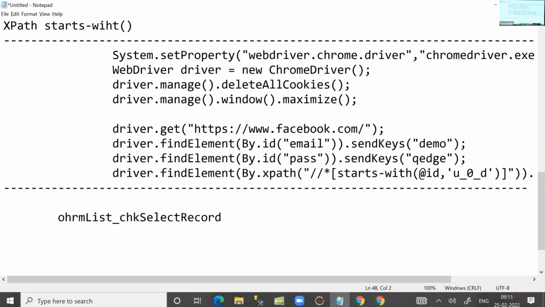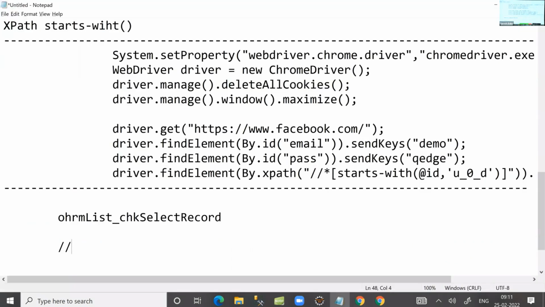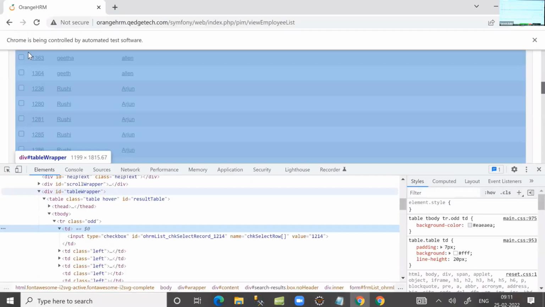So you tell me now, what is the XPath expression to recognize all these elements? My requirement is to make Selenium capture all of these checkboxes into a Java list so that I can build the code to select all one by one. Two forward slashes, they are actually input elements. I wanted all these input elements, checkbox elements, matching the given condition.